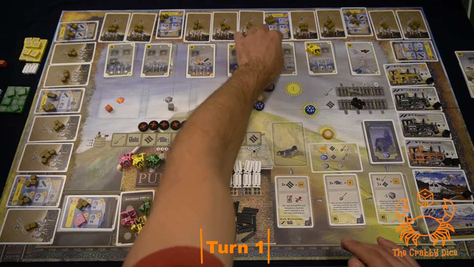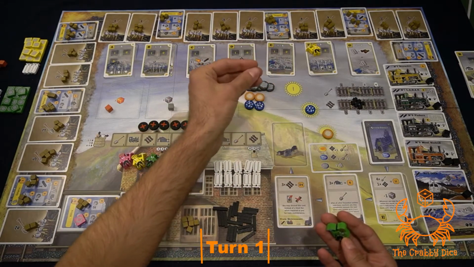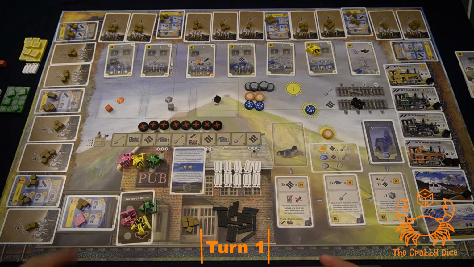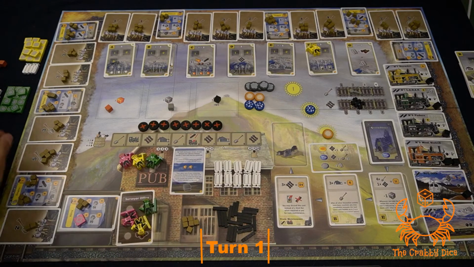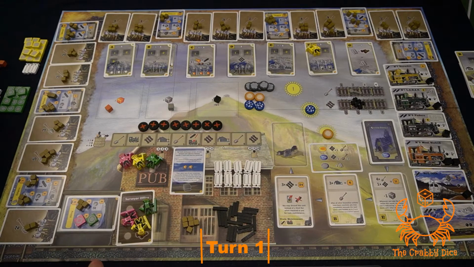All right, green's going to go. He's going to build. So building, the way it works is you have to pay according to the oxygen on the station. So lucky him, the first station here doesn't have a requirement for oxygen. So he just has to spend his 3 stone that he just got. Put that back in the bag and put out his 3 on top of this station right here.